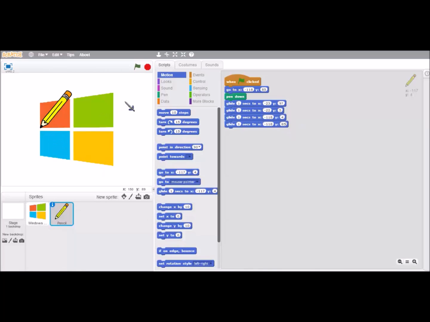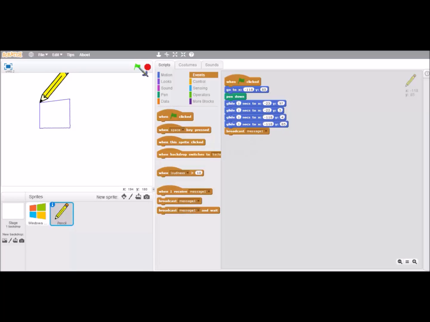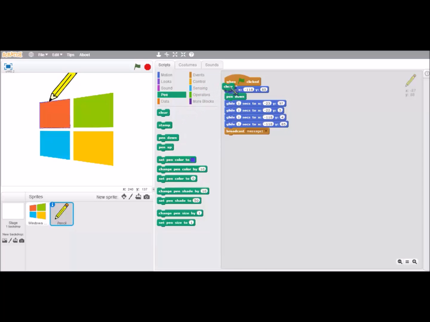And from there, actually we're gonna broadcast our message 1 right at the end here so I can show you exactly what happens. So look, there's our first part of our window. Alright, now what we do next is, if I stop that, oh, one other thing. I almost forgot. You put a clear block at the beginning of the flag so that all of the ink on the page disappears after. Oh, and then one other. Pen up. That's what you want right at the end.